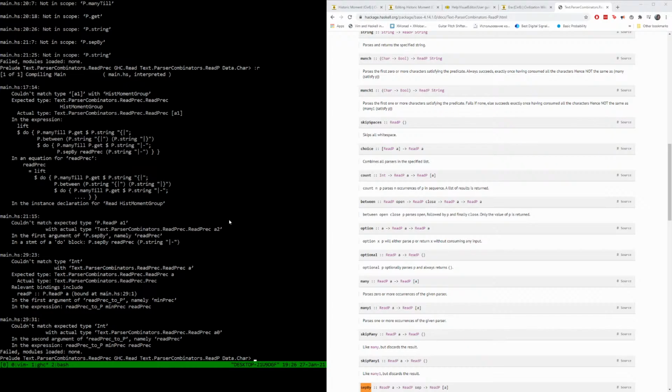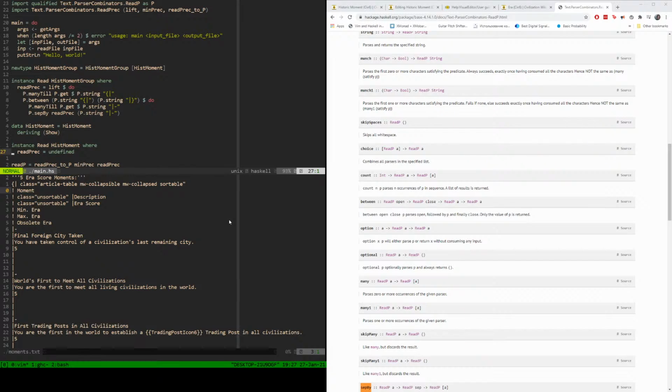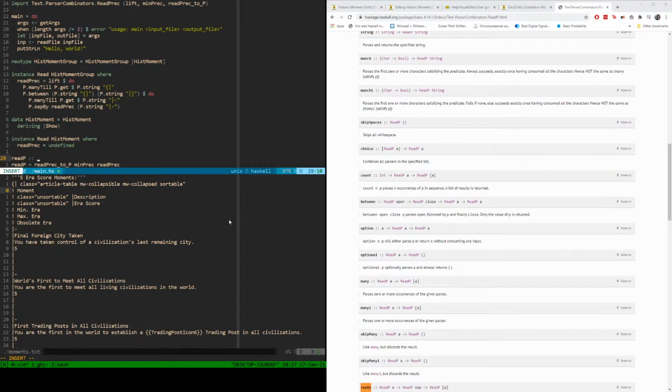Expected type, read precedent historic moment group. Actual type, read precedent for list of nothing. Let's see what read pair type is. What do you mean not? Ah, because it failed to compile. Okay. Doesn't matter. Right, we can read.